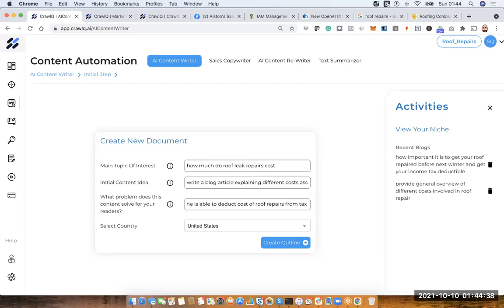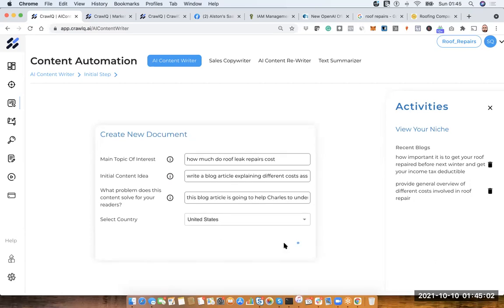It doesn't matter. It's more like our initial seed, and I can go not like a paragraph here, but just try to connect two or three attributes that I think will be quite good and resonating with Charles. So for this demo purpose, let's stick to this. I can change the country, of course. This research was based on the US as a country. Let's pull the data also from the US in this case.